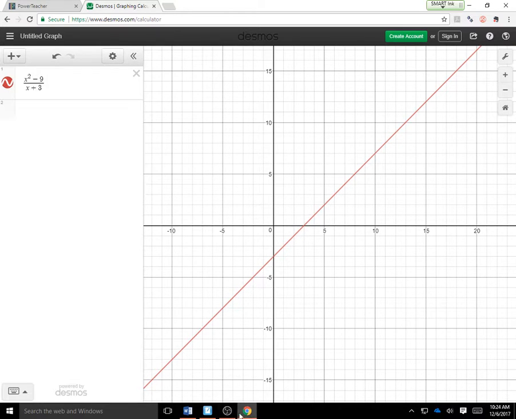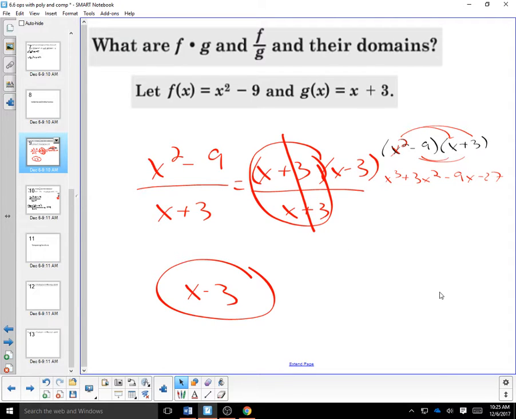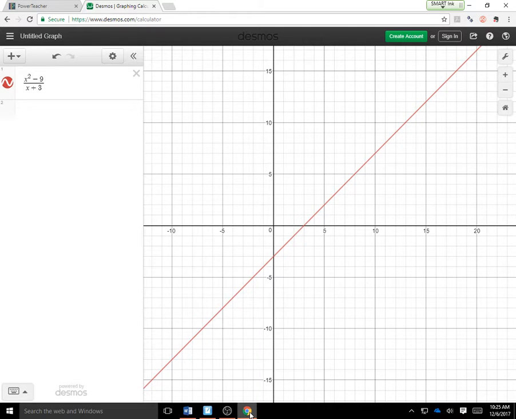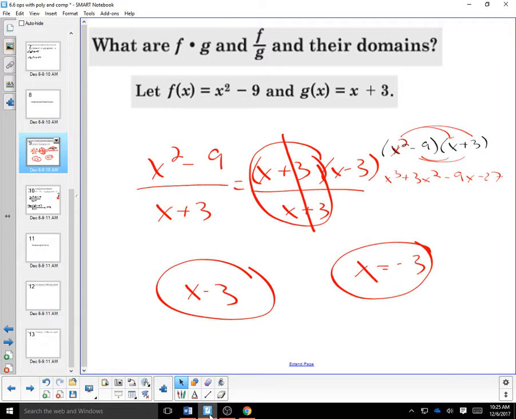Okay? Let's go back here and use our brains. Let's say that I picked x to be -3. What's wrong with that? What's wrong with picking -3? Well, according to this graph, x can be anything, right? But let's say I said, hey, I want x to be -3. Does anybody see any problem with that? Adam? Do you?